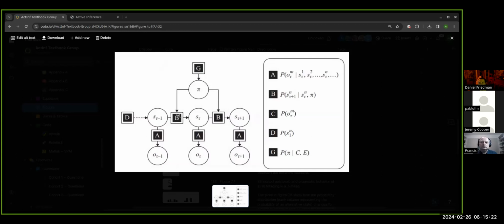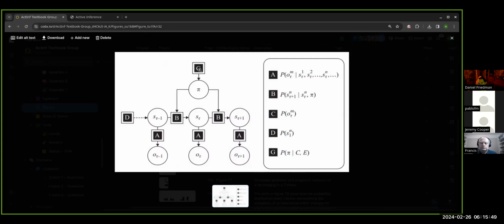And so while previously B was just a single matrix going from S of T-1 to S of T, now B is going to be having a matrix slice for every single affordance that we have. So each slice of B is like an index card that describes the world transition model conditioned upon action selection.